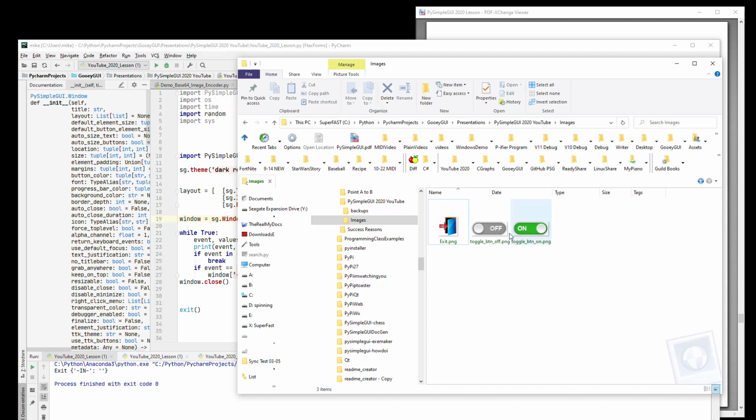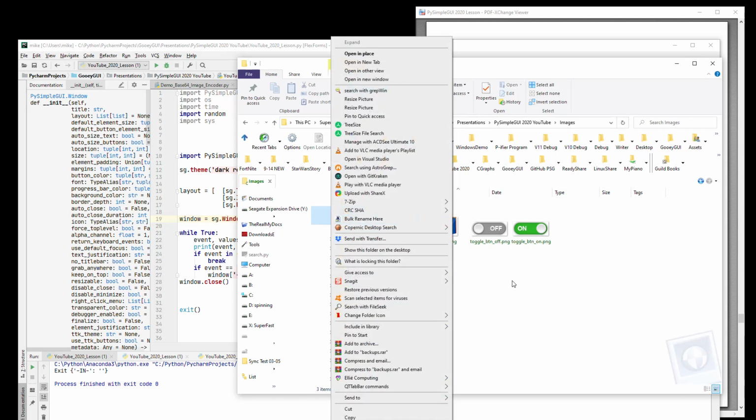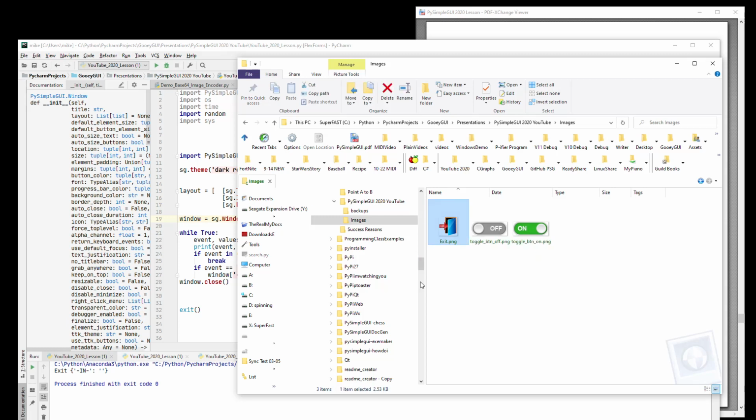And there are a couple of programs that come with PySimpleGUI in the demos section that help you do that. The type of encoding that you use for images in your files is called base64, and you can put them as variables.